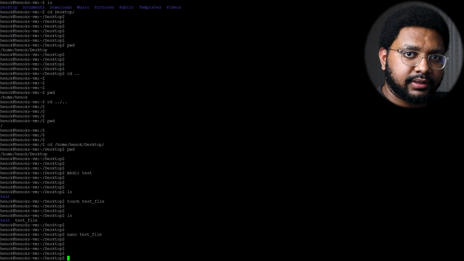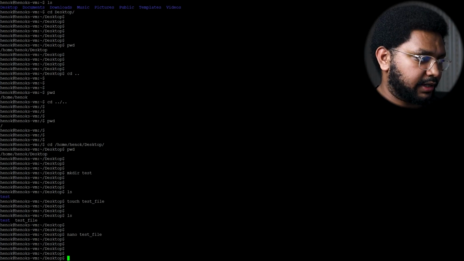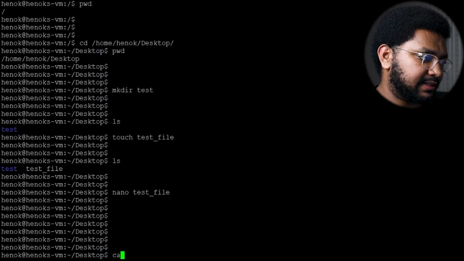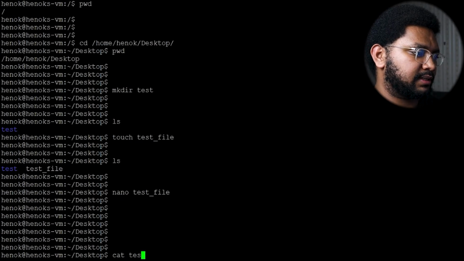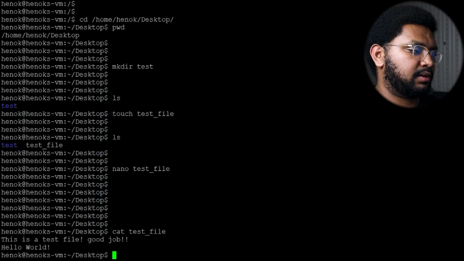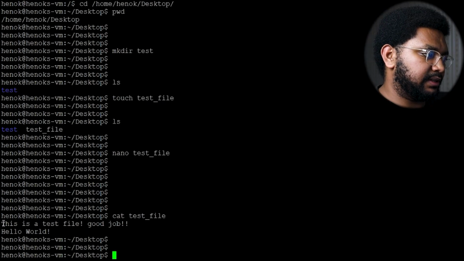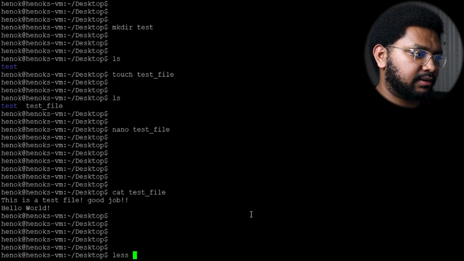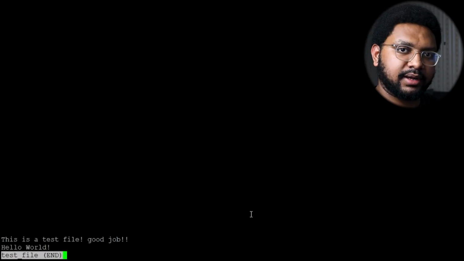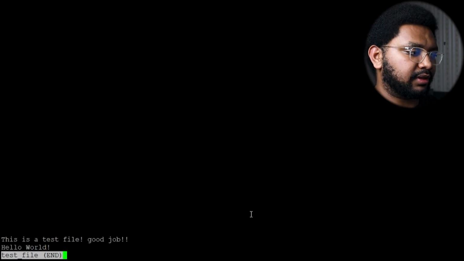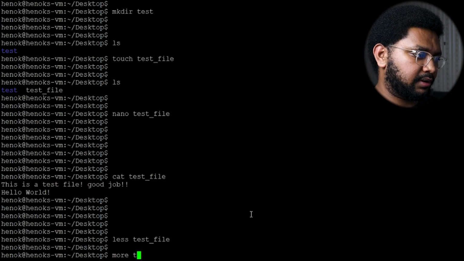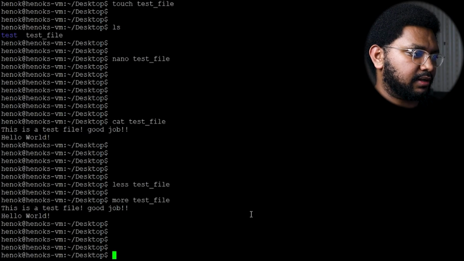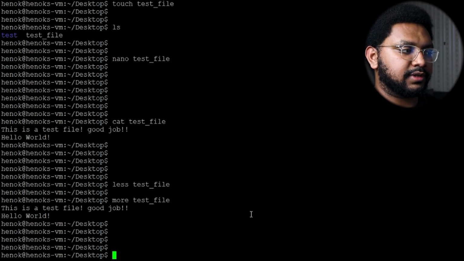The next part you need to know is interacting with directories and files. Let's say I want to print out the contents of the file that I just created. What I can do is run the command cat and then the file name. So in this case, test file. There we go. So now we see the contents of that file. There are other ways to do this. So less is another command. Less test file. That'll pretty much open the file instead of printing it out on the terminal. More is also another command, and there are tricks to use these in different scenarios.